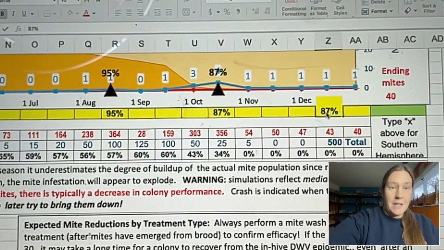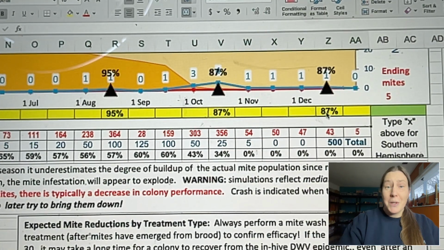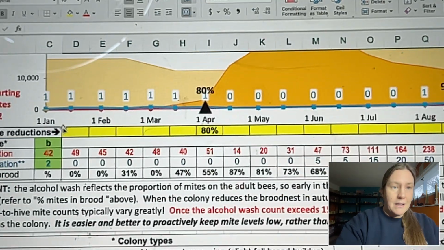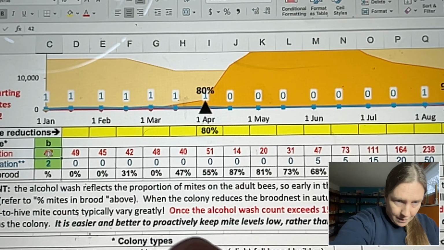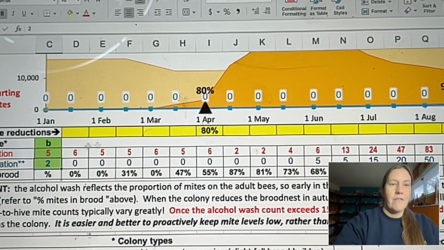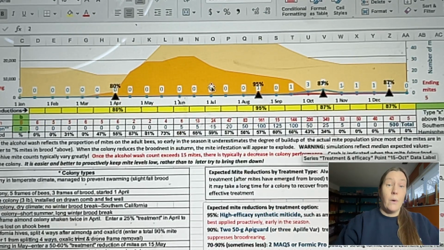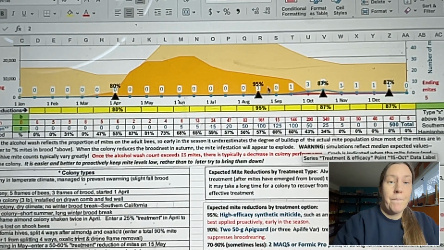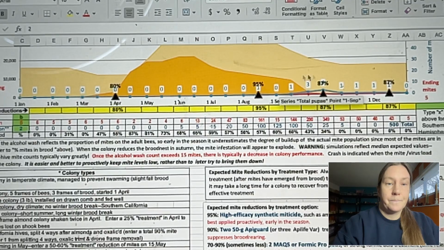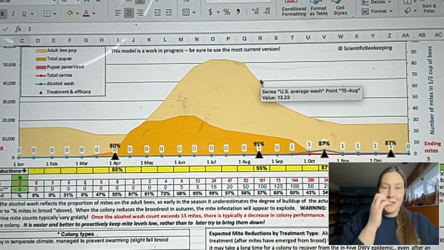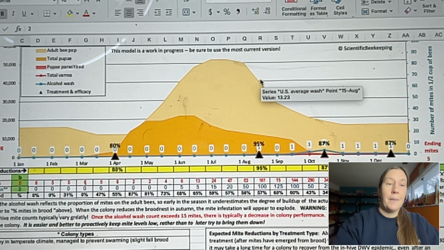So you'll see that this doesn't change too much because we're already so low with our mite counts, but that gets us through. Now we have a mite carryover of just 5. That gets us through the whole year with very low mite numbers. Okay, so that's what our current mite strategy looks like.